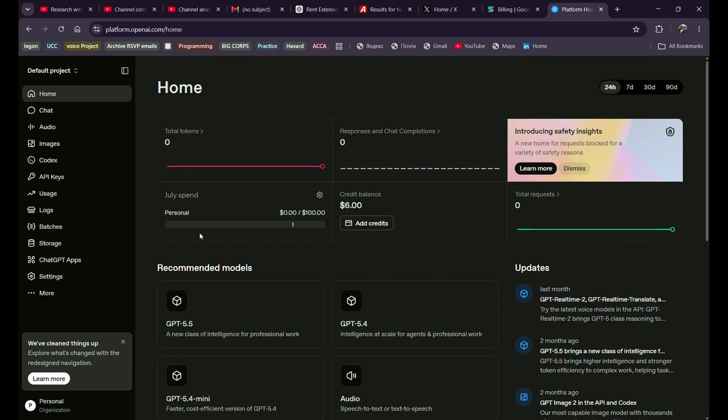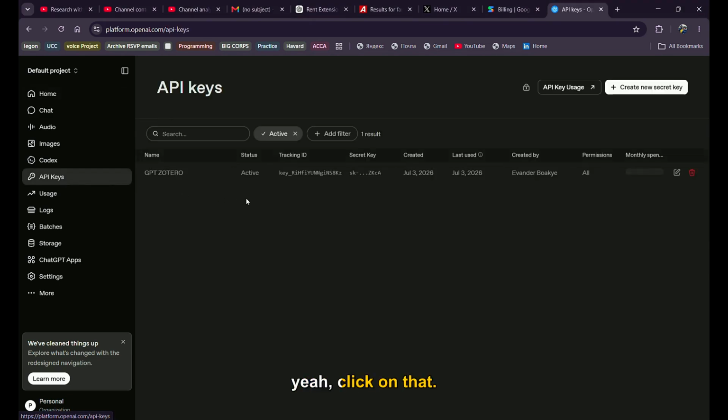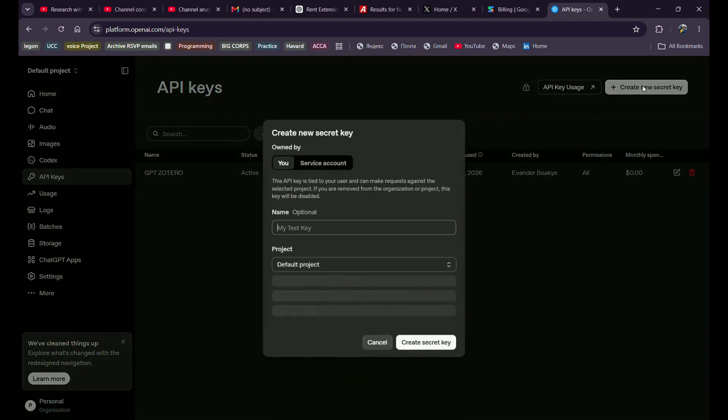So we head to API keys. Yeah, click on that. Let's create a new API key.